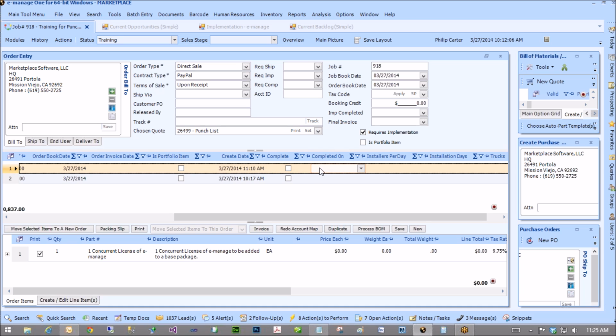You should know when you're completed, that it's complete, and when it was completed on. We are going to be adding that into the analysis so that you can say order complete, instead of just invoice date, final invoice date, okay? Because right now in the analysis, you can only look by order book date and final invoice date. So we're going to be adding this complete and completed on in there.